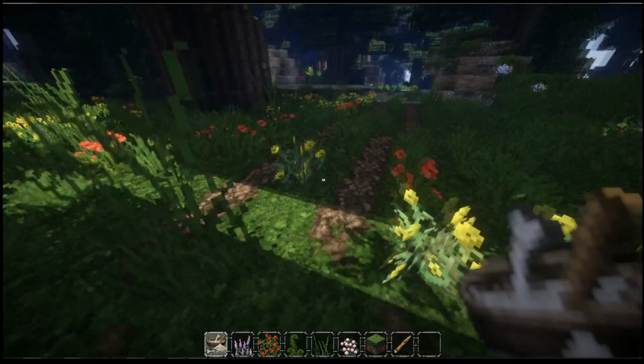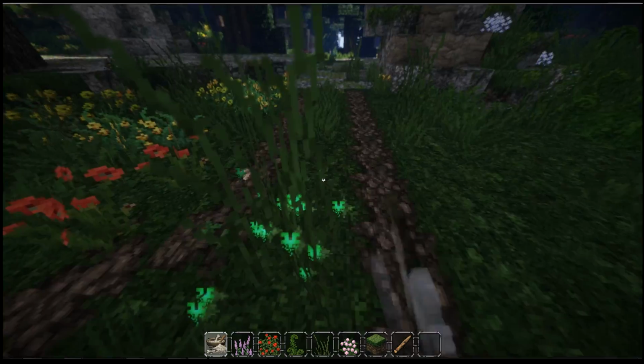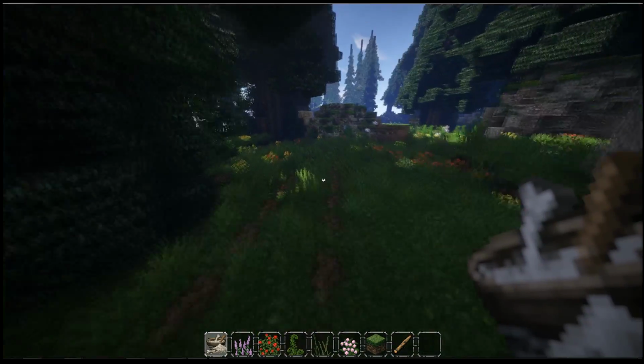Just that. Get rid of the flowers so it just looks like the grass is just there. Like the grass has just been pushed down and it's back up again. I want that one. There we go. So that then makes it look a little bit more natural, I think.